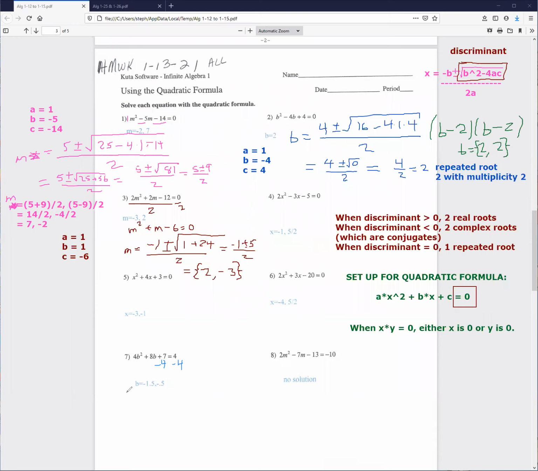So now our equation becomes 4b squared plus 8b plus 3 equals 0. And now we can go through all the steps we went through before. Our lead coefficient is 4, our middle coefficient is 8, and our back number is 3. And so we have negative b plus or minus the square root of b squared minus 4 times 4 times 3. I can do that in my head, it's 48. Don't be a hero, though. If you're not sure, if you're likely to screw that up, don't do it in your head. Over 2 times a, which in this case is 8.